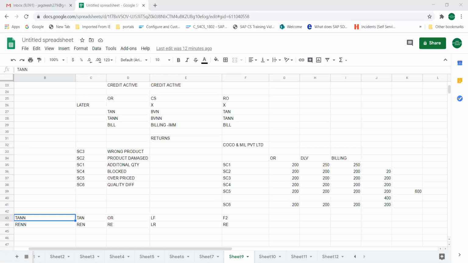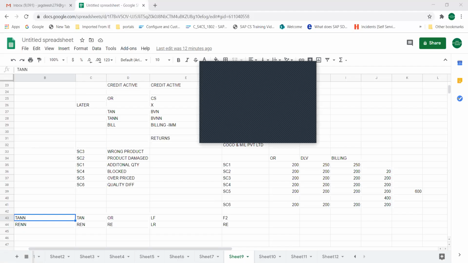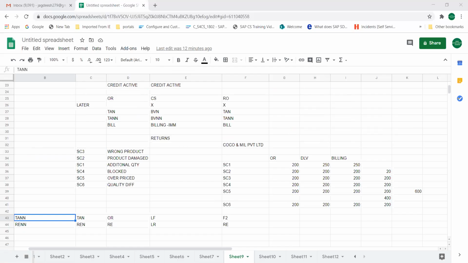On returns, we will try to observe how it works. Let's take the separate screenshot. I'll keep it aside.